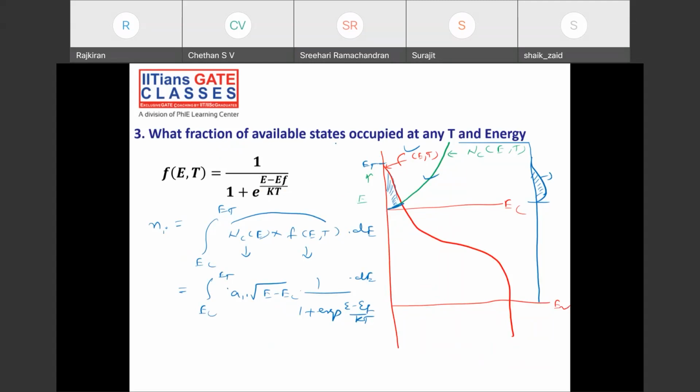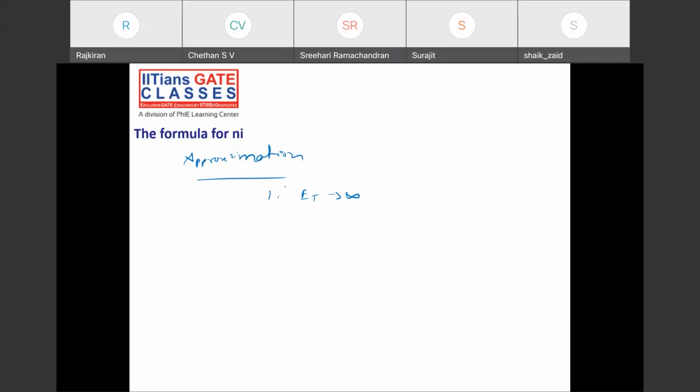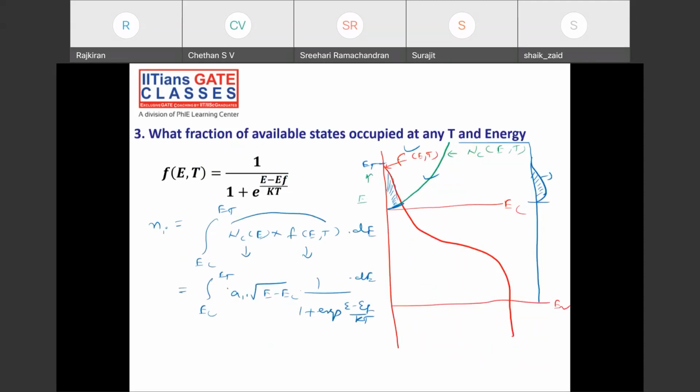Right. So I can approximate ET as infinity, because after ET the probability of occupation is 0. So even if ET goes to infinity, it doesn't matter. Right or not? See what I'm telling now. This is the exponential curve. If you go above the energy level, the probability will be very small. Since the occupation is very small, approximately I can take it to infinity, because even if you put it exactly at the top of the band or at infinity, it will not give you much difference in the calculation. This is an approximation.